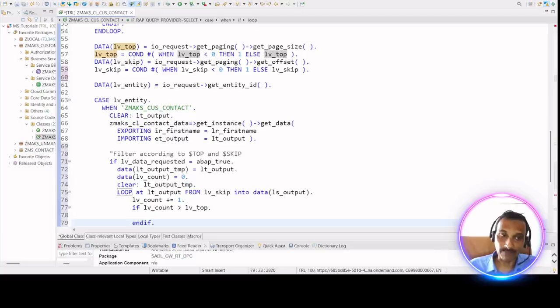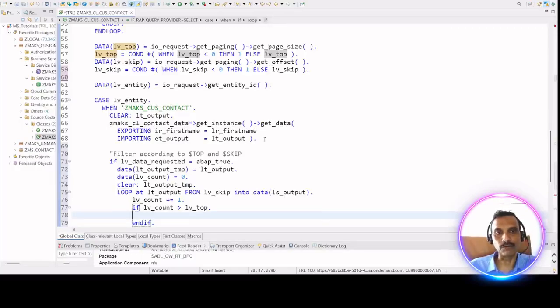If it is greater than our LV top, then we don't need to go and fill in the data. So if it is less than LV top, start from the number of records that we have to start from. If it is 0, then start from 1. And how many records do we have to get? In our first call, it will be 20, so this loop will actually execute 20 times.